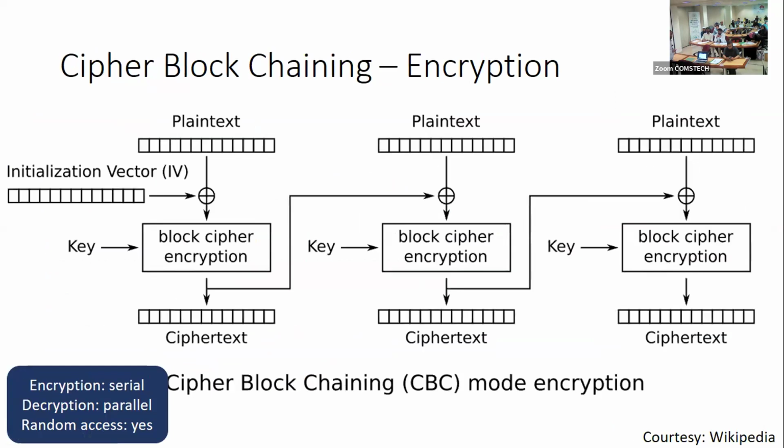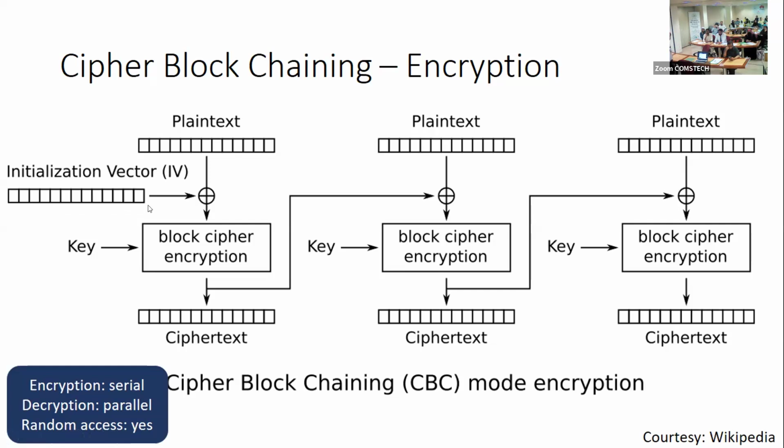So the next better mode is called cipher block chaining. In cipher block chaining, we use a little bit of a mathematics trick. We start with the plaintext, and then we exclusive-OR it with another variable. This variable I call the initialization vector. I can call it anything, but in cryptography it is a convention to call it the initialization vector.